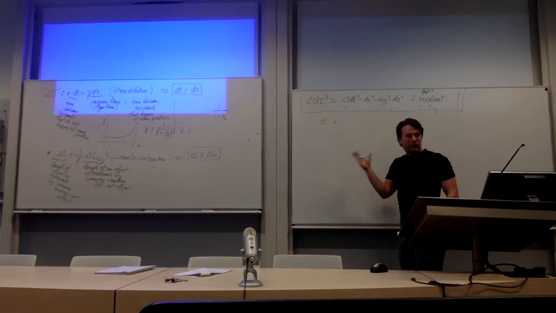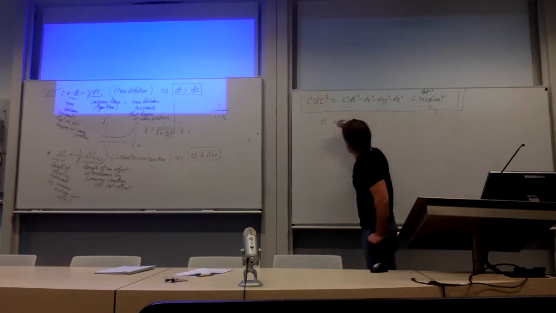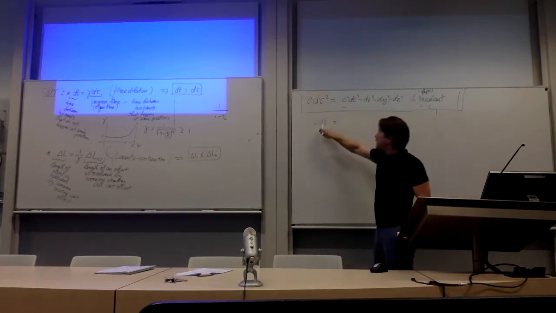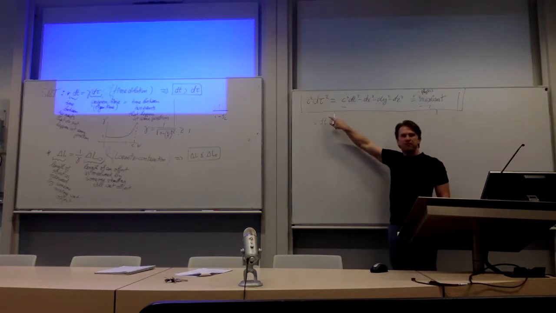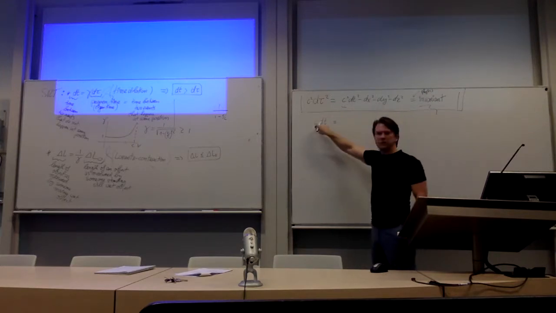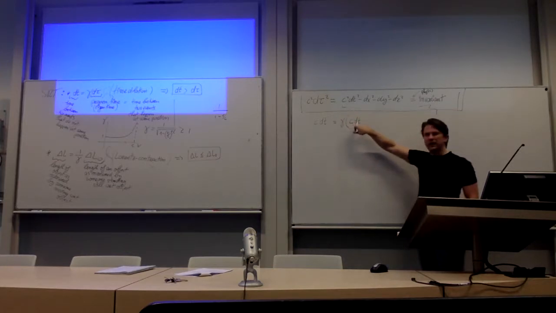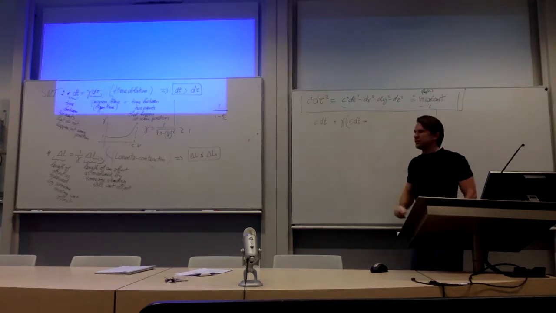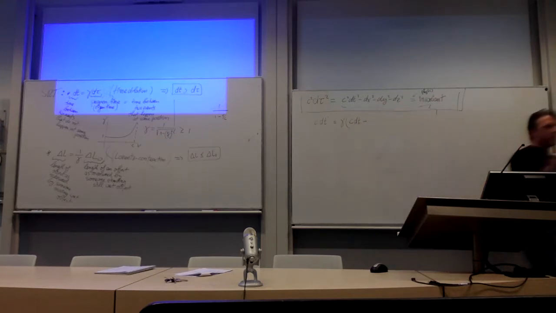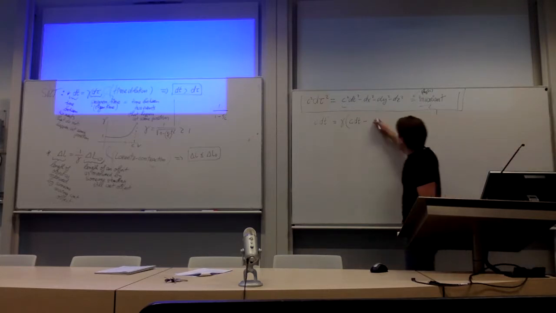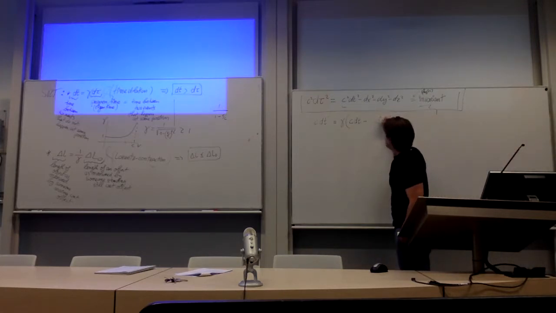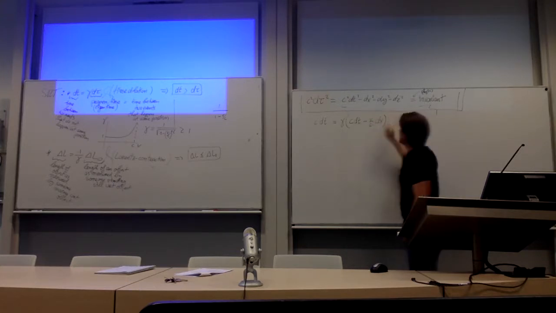Well, you either know these things or you don't. I'm going to give them to you right now. The amount of time measured by one guy, I'm going to call this one guy with a prime, times c for dimensional reasons, is gamma times the amount of time measured by the first guy, plus or minus. The plus or minus is whether they're moving in one direction or the other direction. Let's take a minus for definitive sake, times v over c. Here's one.